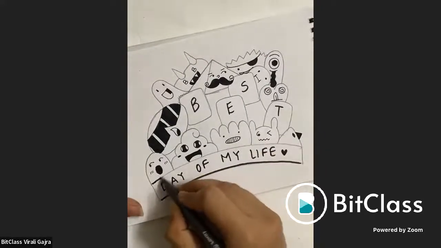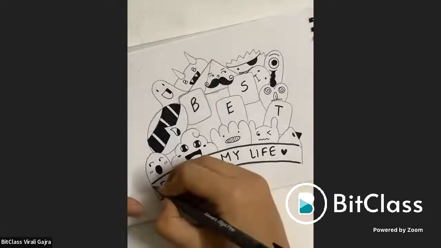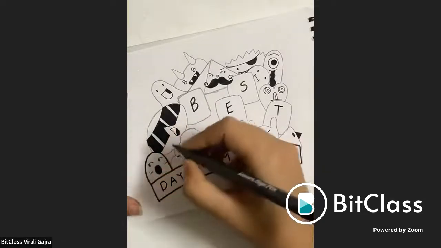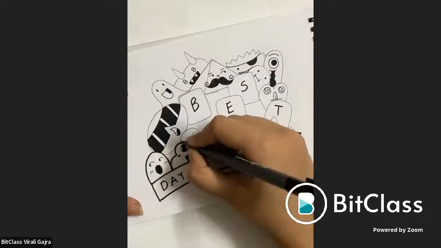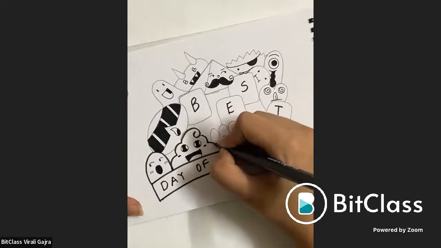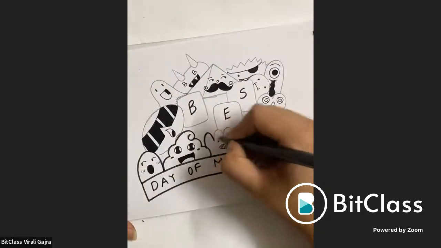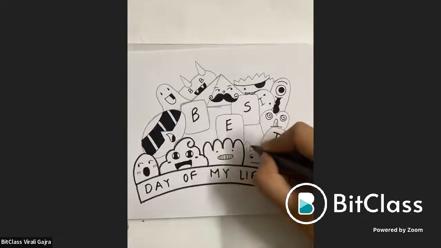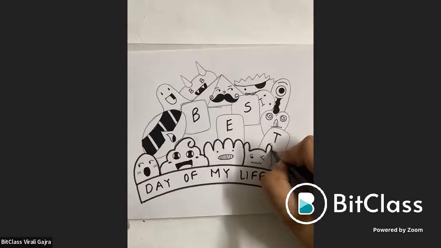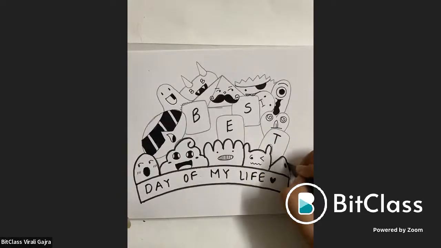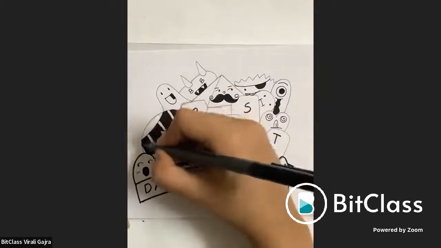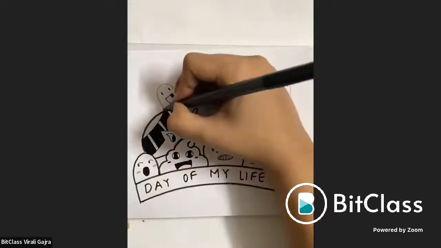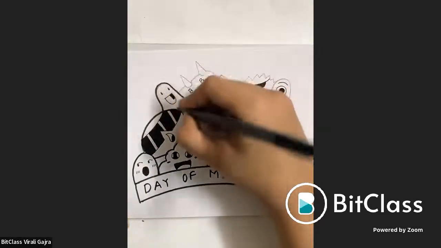Okay. Yeah. So I'll just be tracing it. And also make sure that you use your sketch pen for tracing your shapes. The reason is we will end up getting a thick outline. So when you make a thick outline, each and every shape will be visible clearly. And we are making shape doodle today, right? So we definitely want each and every shape to be visible clearly. Fine. And also you can have the habit of lifting your pen after each and every line and after each and every curve. So you'll end up getting a perfect shape.